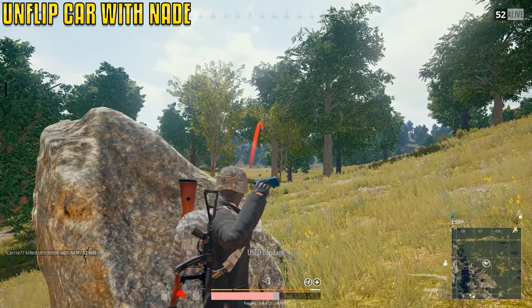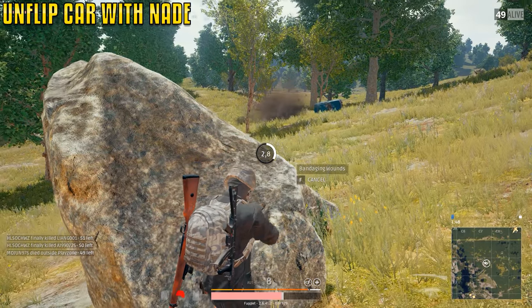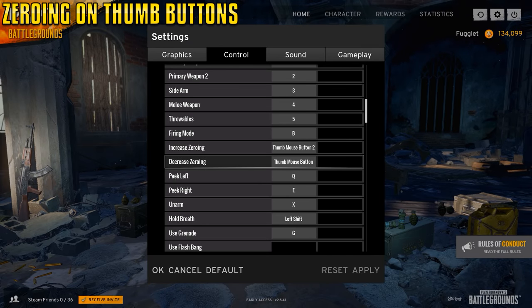You can unflip cars with grenades. Now sometimes this doesn't work, but it can work and you'll be able to take the car and go on your way. If you want to get good with scoping, this is a very good way to do it. Thumb buttons for scoping up and down.